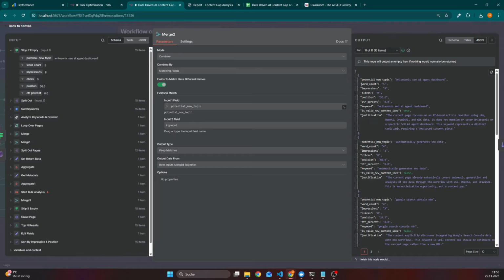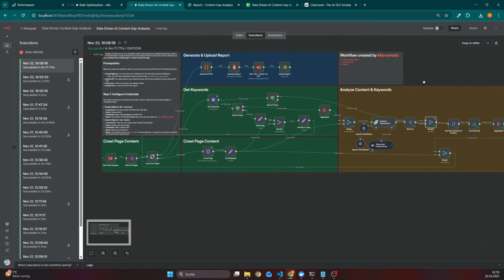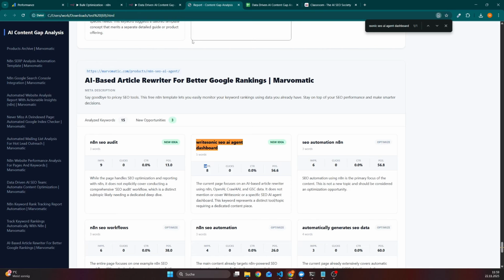And the reason why I included word count is because if you take this data in another workflow, then you would be also able to split the data into long tail keywords and also short term keywords. Once every page is analyzed, this loop will end and pass the data to a code node where the logic for generating this report here is included.